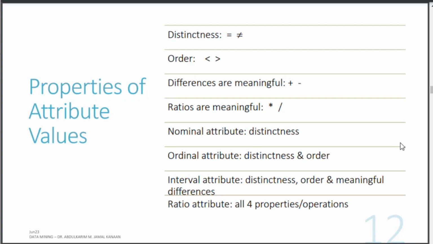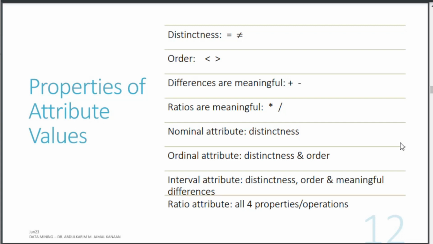Okay, why do we need to know these? Why are we wasting our time? Because different types of features may be applicable for different operations. For example, for nominal, you can apply distinctness, meaning you can only do comparison, equal or doesn't equal, like whether the gender is male or female, but you cannot apply greater or smaller or lesser, because just now we agreed they don't have the nature of order, right? So we cannot apply this.